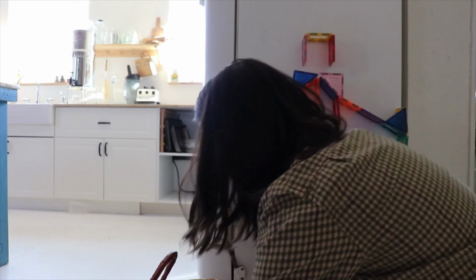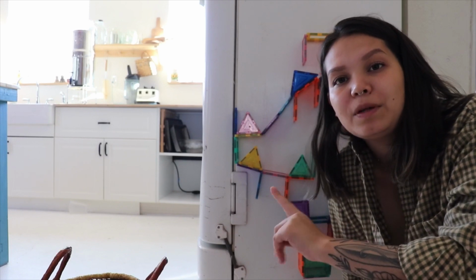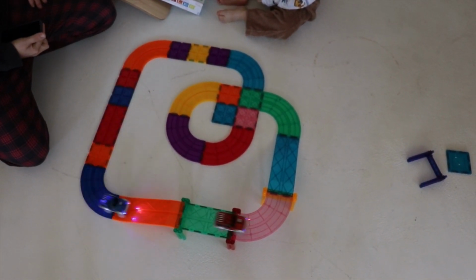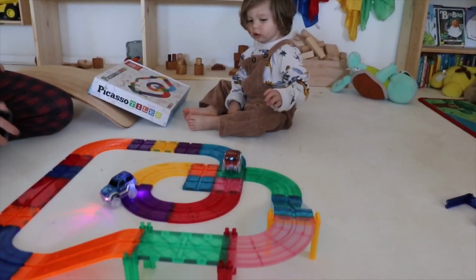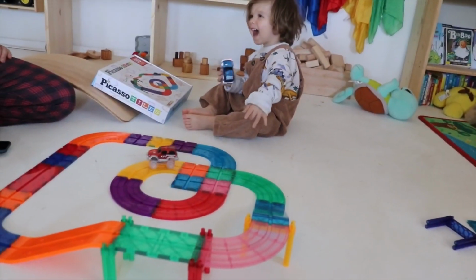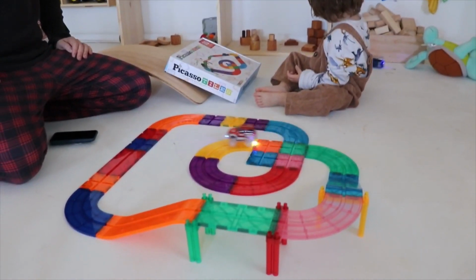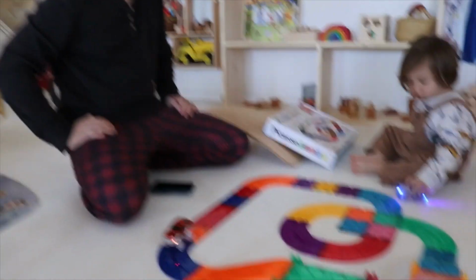Alright, that looks good. Scott just finished setting up the track, so I'll go show you that real quick, and then I will let Wolf play with this little guy. He really loves this toy. He will grab the basket and ask for us to build car tracks all the time, but honestly, I'm really bad at it. Oh, there goes the car. So I usually wait for Scott to get home and he'll do it for us.